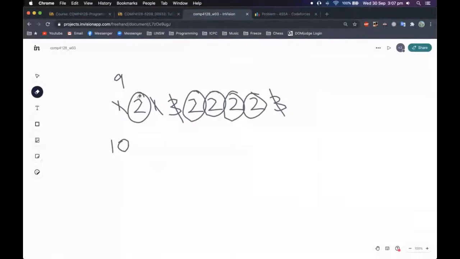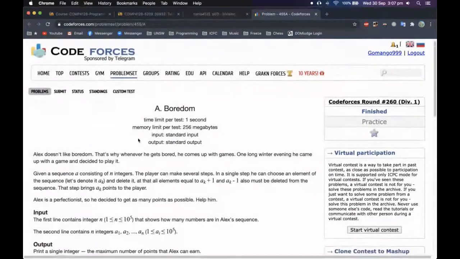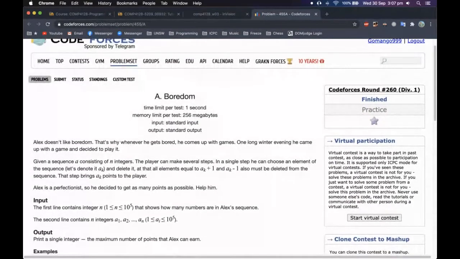Okay, so I'm going to give you a couple of moments now to actually think about this question, get your bearings around it before we go and discuss the solution. Check this problem out. If you have any questions, now would be the time to ask. I'll give you a couple of minutes to do that.